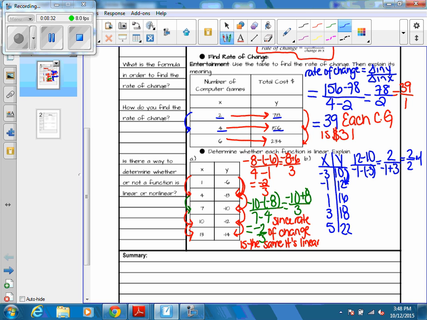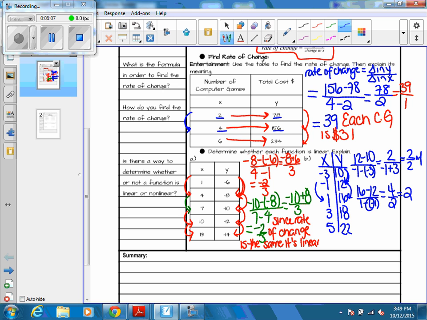Now, if I want to look at the same thing from 12 to 16, let's see what that one gives me. If I do 16 minus 12, same process, over, so now I'm looking at this set, 1 minus -1, I would get 16 minus 12 is 4, over, remember this changes to a positive, so 1 plus 1 would be 2. I get 4 over 2, and that simplified is equal to 2.